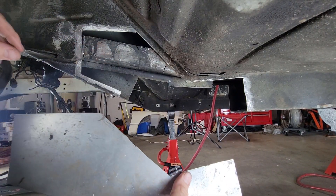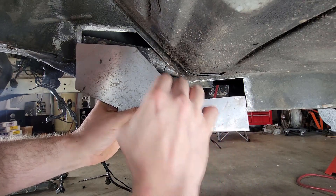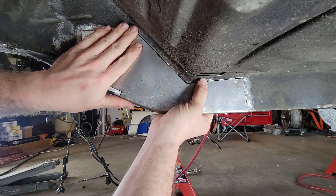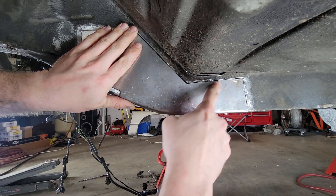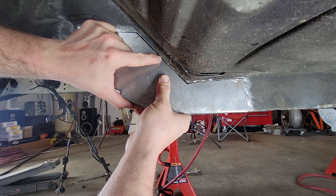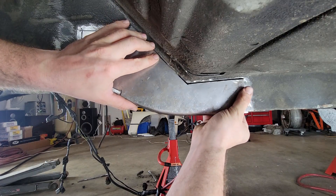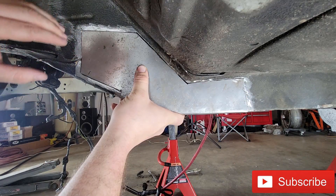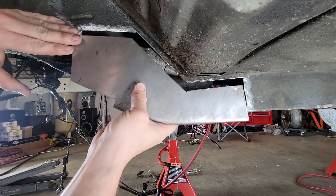I wanted to talk about this for a second. What I basically did was I cut the piece as close as I could get it — traced it out and cut it. Then I fit it up in here, started on one of these lines, and picked what other areas didn't match up. I got a little happy with the grinder — there's like a 16th inch gap — but that's fine, the welder's going to take care of that. It'll fill right in and be nice and strong. Basically, I picked an edge and started working my way over. You just keep grinding away until it fits. Test fit it, see what gaps are tight and what are loose. The tight ones obviously need to be ground down a little bit so it fits.